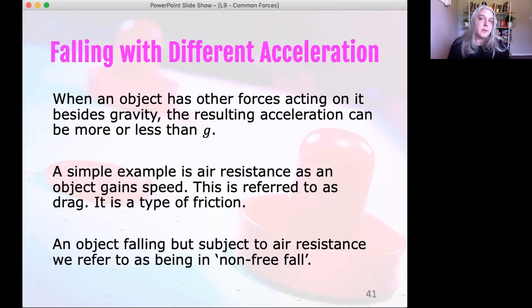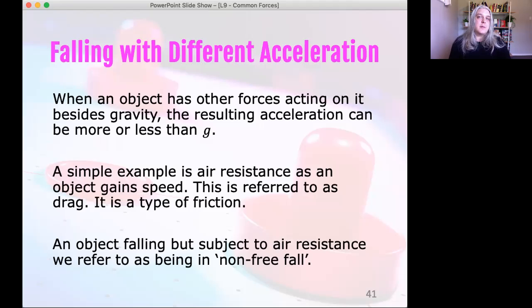As soon as you have some air resistance, so as soon as you're traveling through air, which you always are if you're falling towards Earth, as soon as you're pushing it out of the way, you're going to have air resistance, which is going to create an opposing force. And since your motion will be directly downwards, because that's what gravity does, this air resistance would be directly upwards. And so it would cancel out some of your weight force, and you would accelerate more slowly.